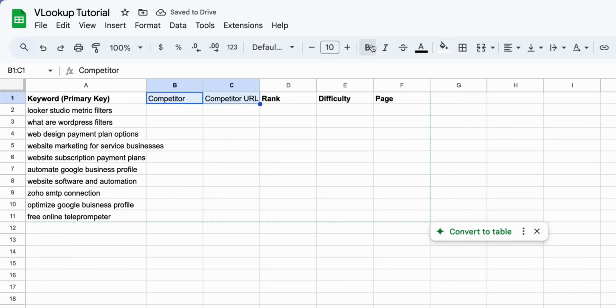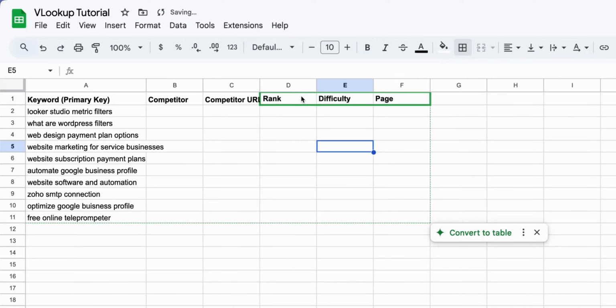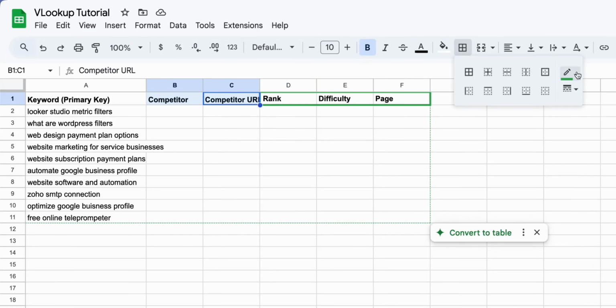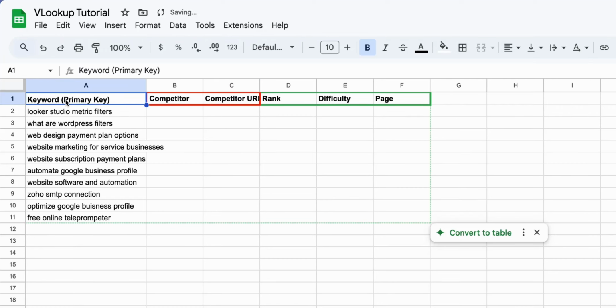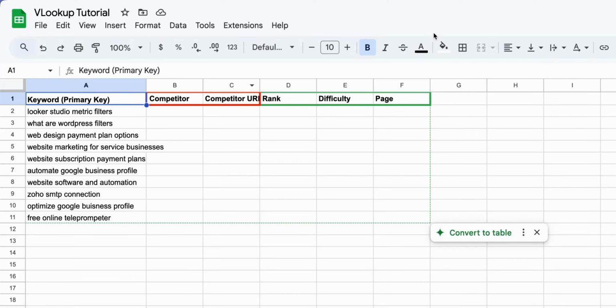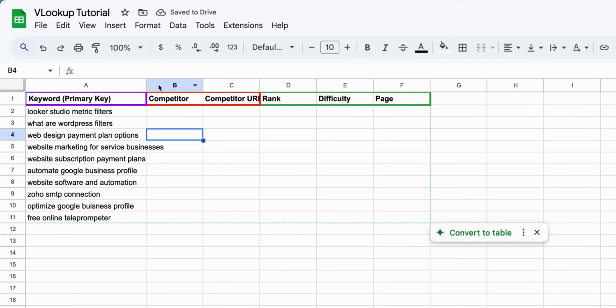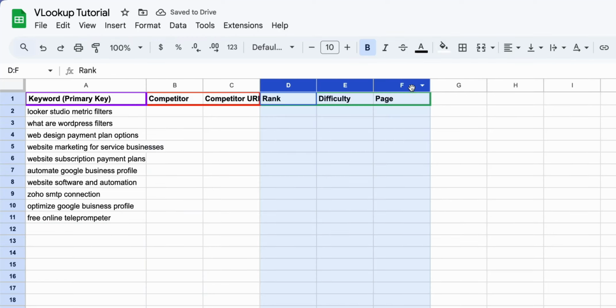So we've got these columns right here, which is going to be our related data, and I'm going to color a border around that as dark green, so that you know that this is related data, and this is going to be red for new data, and this one right here is going to be purple, and that's going to show our primary key. So I'm just going to do this purple color here, just like that. So we've got our primary key, our new data, and then our related data.